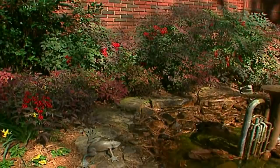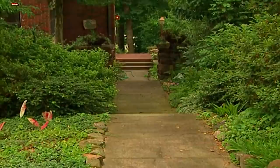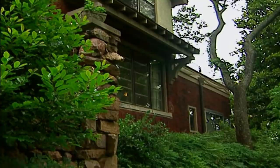And over 20 years, I have added a little bit here, a little bit there. Went through the Master Gardener program in 1994, and found out that there was a lot about gardening that I had not learned from my mother and grandmother. And since our house is a 1926 house, I've tried to find plants that were appropriate to the period or even earlier and work them into the existing landscape.